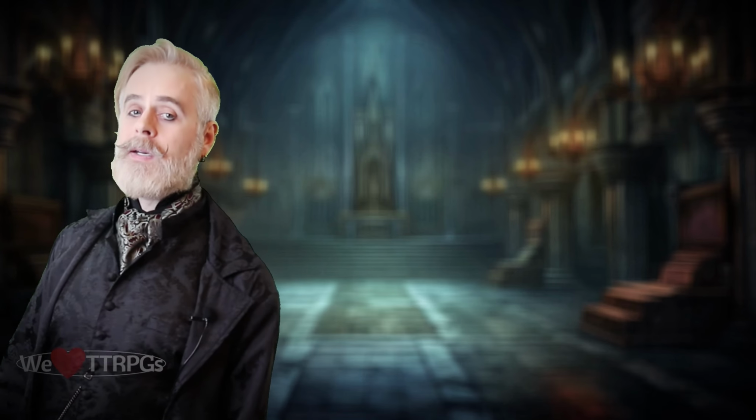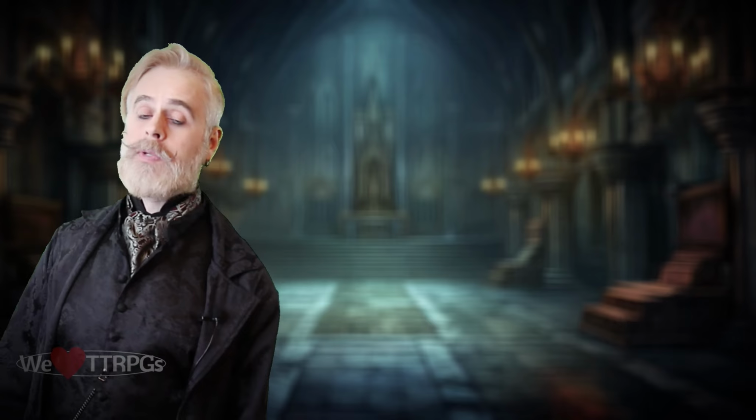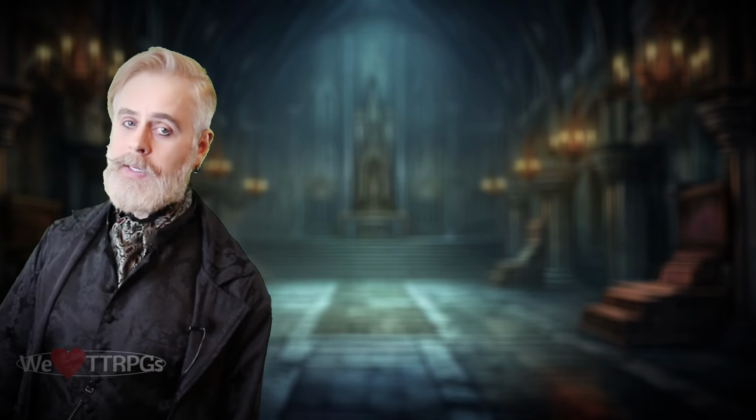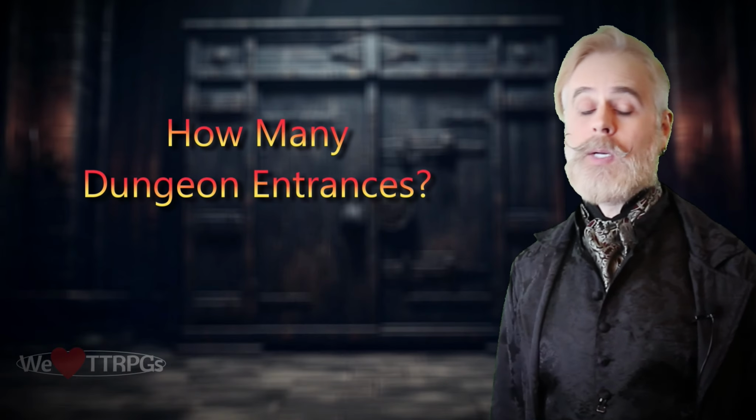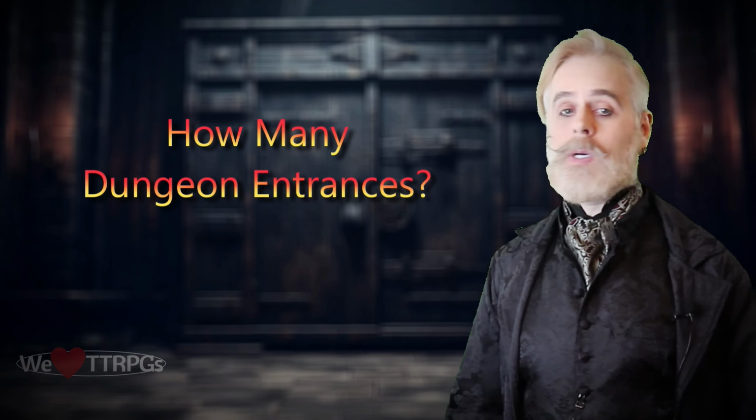Now that we have decided on the primary population of our subterranean abode, and what they eat, assuming these aren't undead that only eat happiness, we can begin drawing the walls of our rooms and corridors. First, how many entrances does our dungeon have? I'm pretty sure most of my early dungeon designs only had one entrance. And there's nothing wrong with that. But there are consequences for those living there.